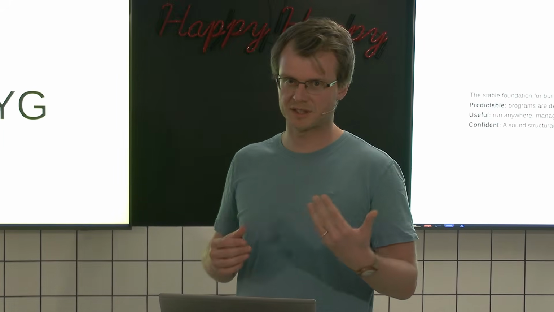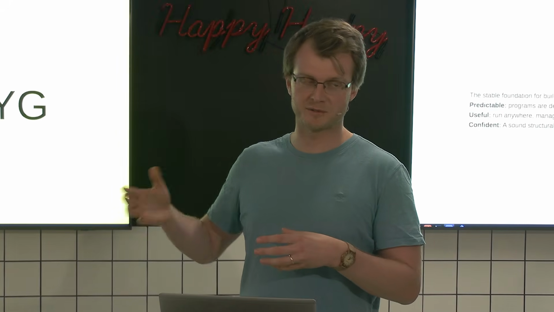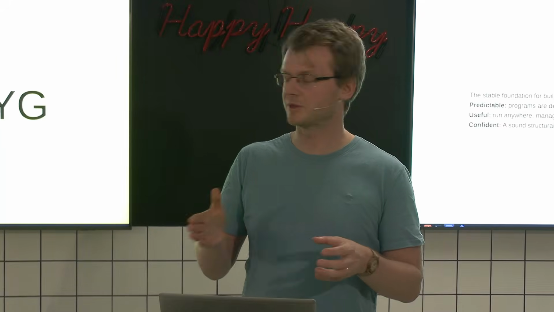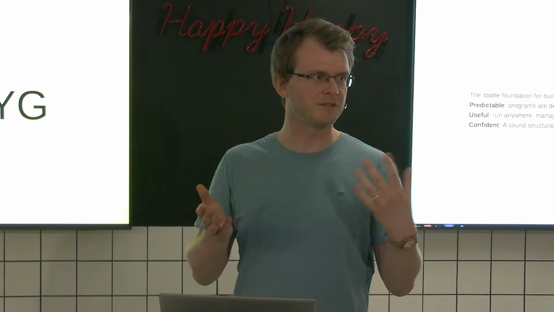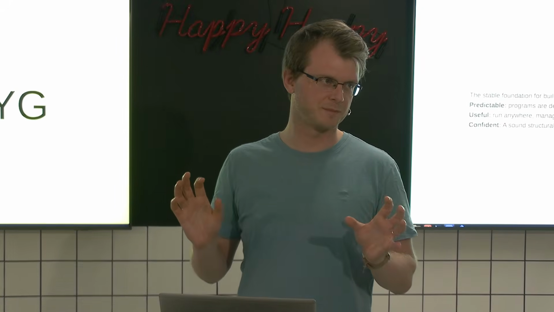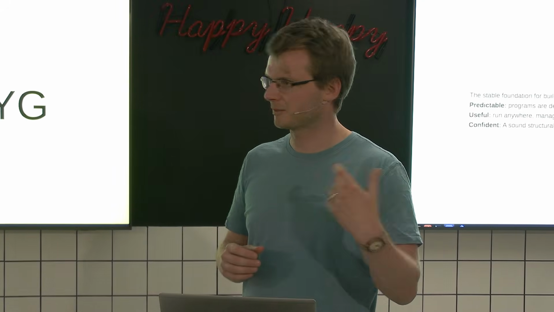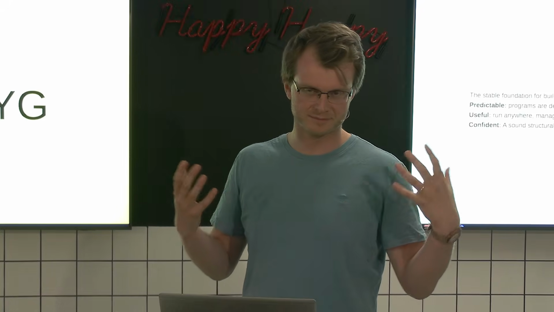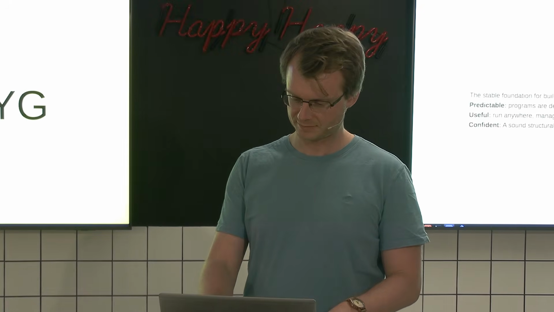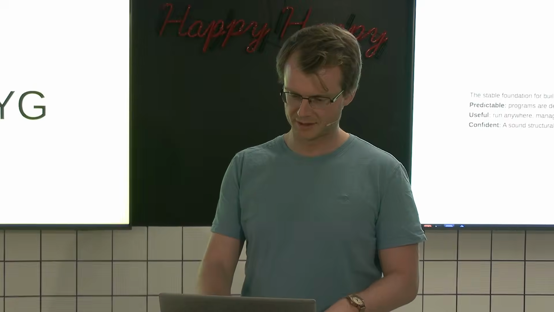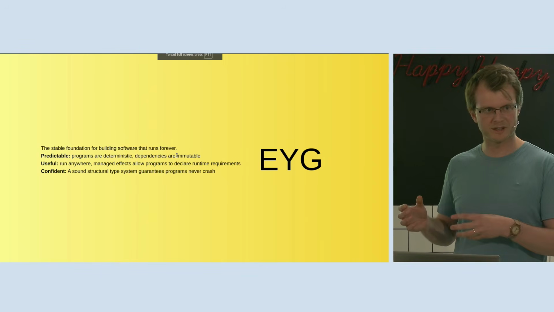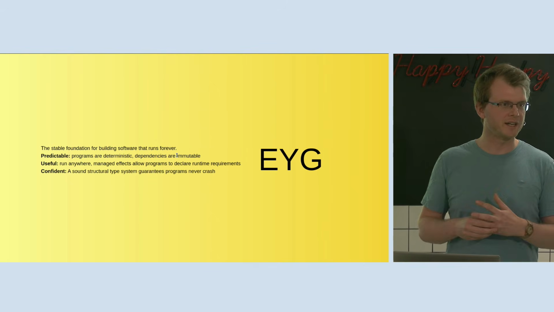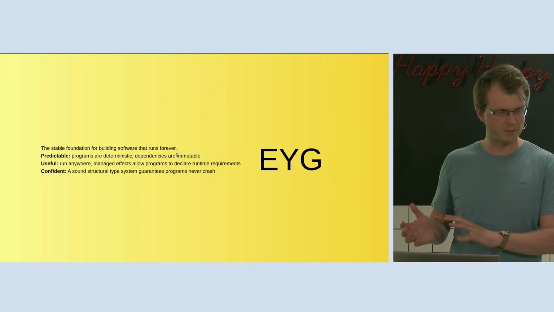One of the other choices, which doesn't seem immediately relevant to this but is very important, is the fact that I chose structural typing. Structural typing allows you to have the same meaning: if any record has a field name, it's assumed to be the same. So there's no way in EYG to specify that a string is an email string. If you want to specify something as an email, you'll have to make a record which has the field domain and the field for the front of the email. So that's one of the trade-offs. You don't get to model your domain in that way.